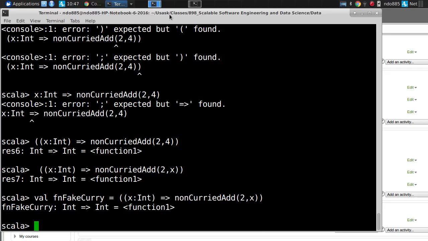Okay, and I think it's nice. This is a fake curry thing, right? This takes the value and then just passes it to this. And so this is how you could render that into a staged computation with additional mechanism. The nice thing with that is you don't have to choose the order of parameters when you're creating your function. That is true, this is more general. Yeah, I don't disagree. Okay, great.